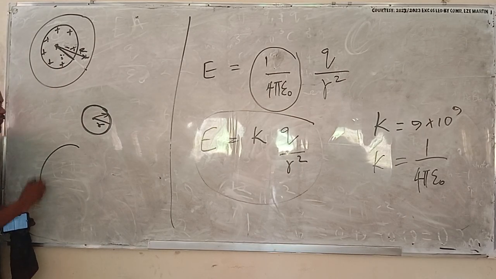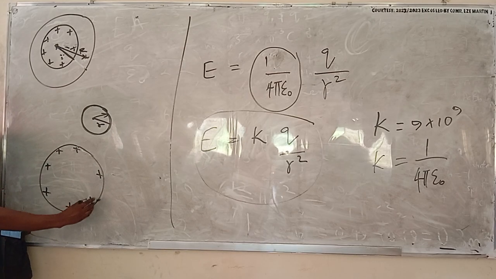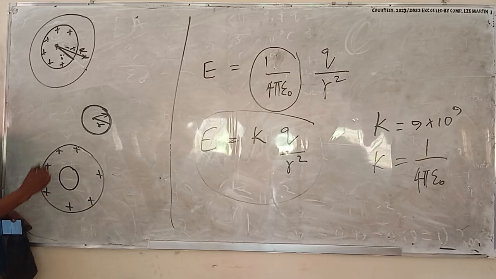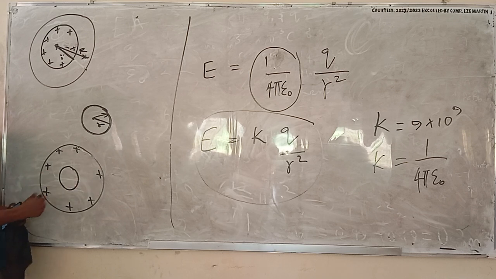But we are not saying that if we have charges on the surface, and we now come and carry a Gaussian surface and put it inside, you and I know that charges don't like to be on the inside. They tend to move out to the surface and the sharpest points. The charges will remain outside. There will not be any charge on this side. So the Gaussian surface here will be zero. The electric field in this particular case will be zero, because there will be no charge on the inside.